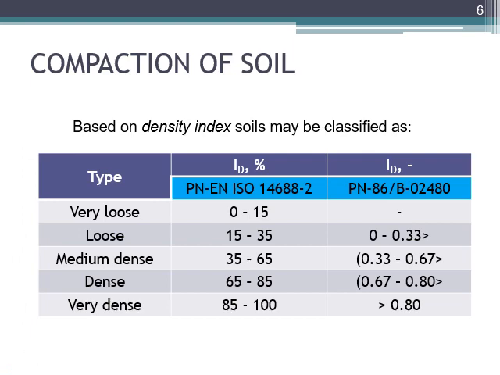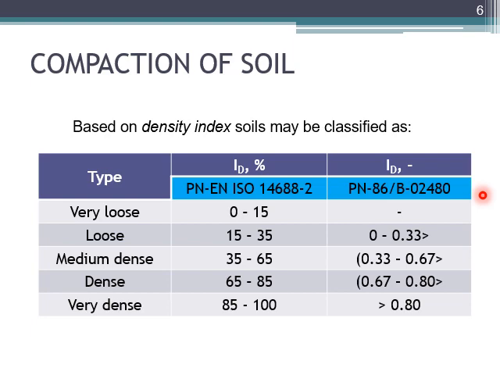The density index ID is used to classify soils based on their density. And again, this classification depends on what standard you're using. Right now, based on the European standard, we are having 5 different states: very loose, loose, medium dense, dense, or very dense. And the limits are presented here. You can compare these limits with, for instance, the old Polish standard, which is shown here.